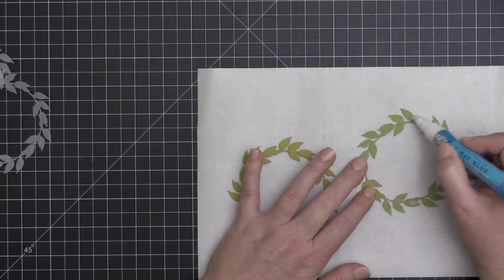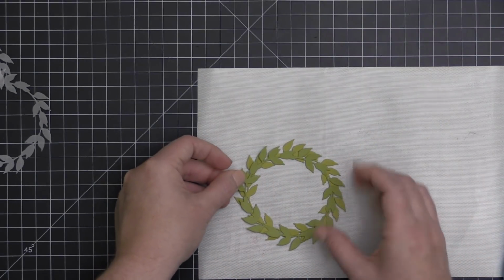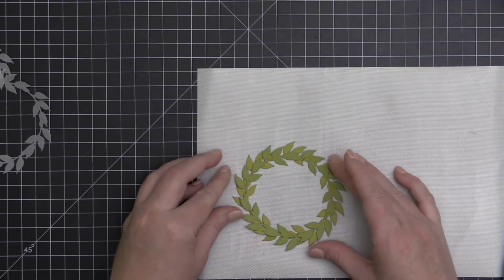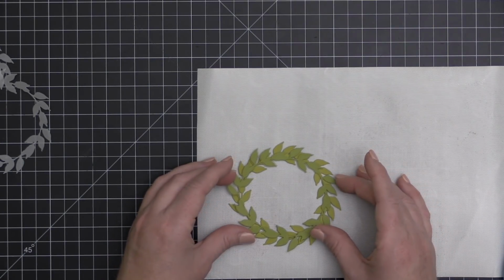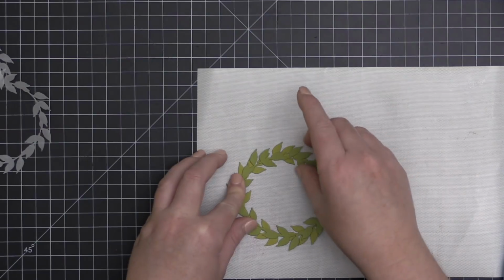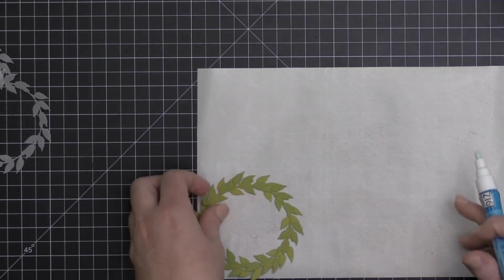I have a couple of layers of vellum that I'm going to add, and I'm just adding a little bit of Zig two-way glue pen behind this wreath, and I'm going to start stacking these up. This is going to build a little bit of depth in the wreath and add a whole lot of fullness. So I'm starting out with the two different colors of green cardstock that I die cut.